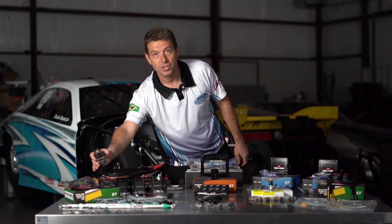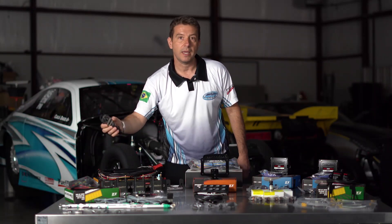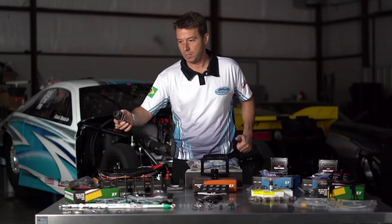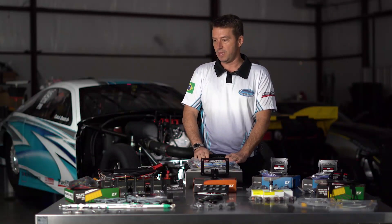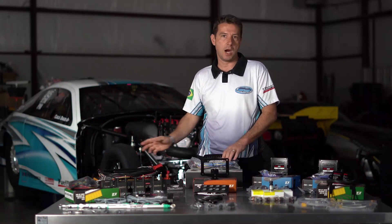Talking about richness and fuel, I run the wideband with the Bosch sensor. With this wideband I'm able to read up to 0.28 on lambda. I'm used to tuning the car on lambda, and 0.28 is something extremely rich. The wideband uses CAN bus communication with the FT600, so it won't consume any input on the FT600 to read, data log, and do all the compensations — closed loop, target, everything on fuel — just the CAN bus. It's also a standalone, so you can run the wideband in any car.